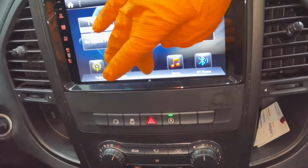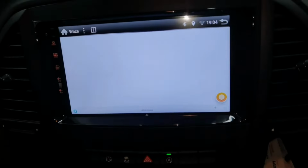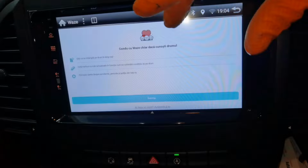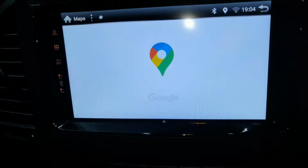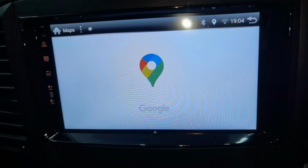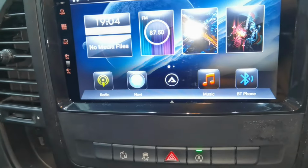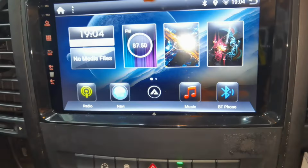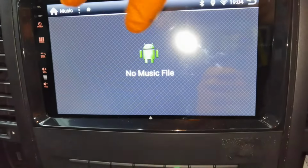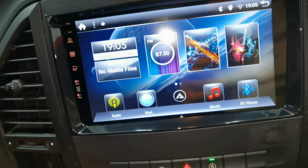Depending on the quality and how much signal you have for the internet, it will work a little bit faster or not. This is Waze. You'll have to connect to Waze if you want to use it. Also, this is Google Maps. And also there are a lot of functions. This is, for example, the Bluetooth phone. You'll have to hit this button and it will show you if you have music or all of the contacts from your phone.